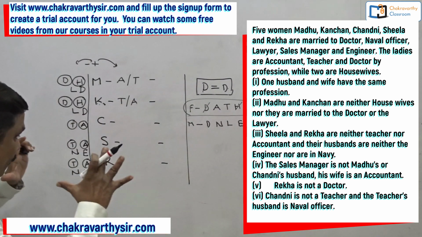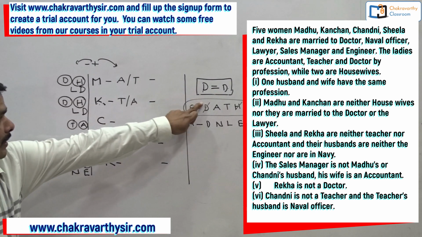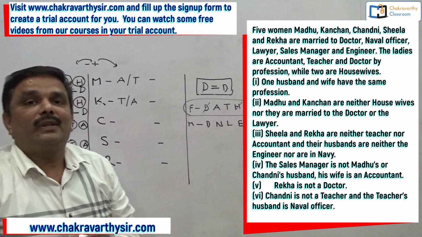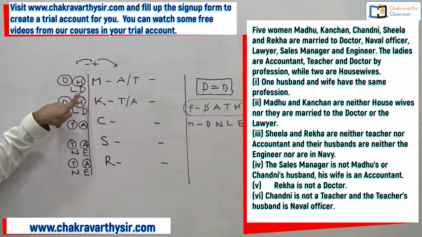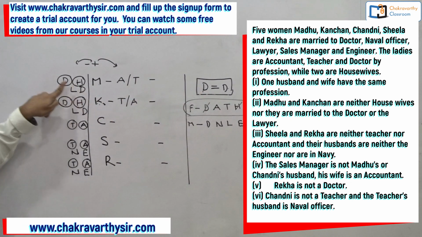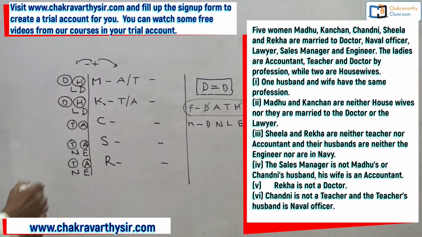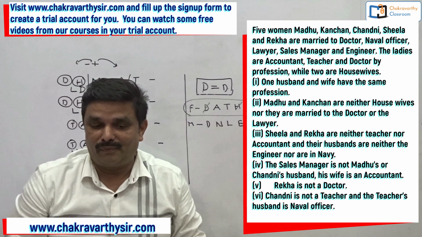My next step should be whether I am able to correlate this information with the old one. But observe, students, directly or indirectly, I cannot correlate this one because the terms are different. That is the reason why I keep the information here only. We should go for the next information without wasting time. Previously, I could do that because doctor here, again here. After correlating this one, I got these two. But that possibility is not there for this one because terms are different. So, leave it. Now, go for the next information, students.